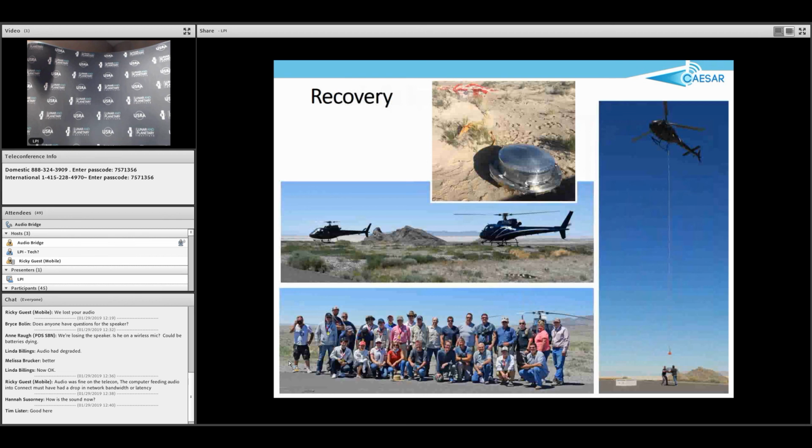Yes, so as I was getting to, we decided we wanted to actually convince ourselves that we could find this sample return capsule with this parachute, get out there with helicopters, pick it up, get it into a mobile cold storage unit, and do it in a time that was short compared to 4 or 5 hours. So we got together the people and the helicopters and everything that we needed. We did a bunch of scenarios, scenarios where it landed, you know, 1 sigma close to us, others where it landed 3 sigma away from us, others where the parachute unfortunately detached so you couldn't see it from the air, others in which there were no-fly conditions so we had to actually drive a vehicle. We couldn't get to it with a helicopter.